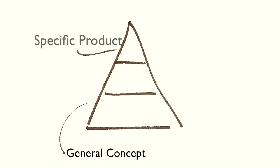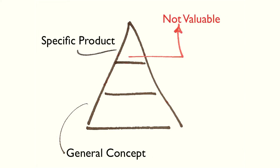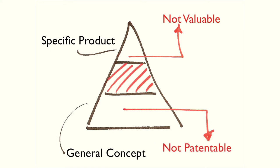One way to think about inventions and products and concepts is this concept of abstraction layers. Here's this big, big idea: we are going to solve diabetes. And we may be solving diabetes by connecting people together and making sure that they run through this particular protocol and share particular concepts and share their experiences. The actual specific product might be 100,000 lines of code, a couple million lines of code. But those lines of code are still describing this general concept of a group of people that are together on a social network, each of them running through a particular protocol of pre-diabetes.